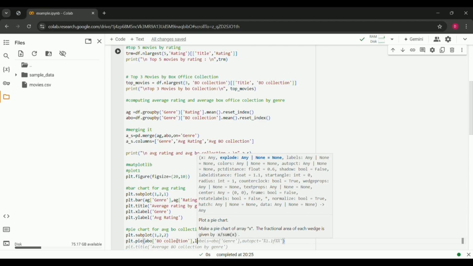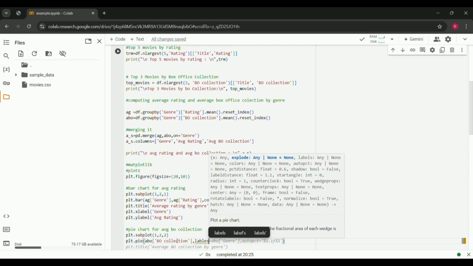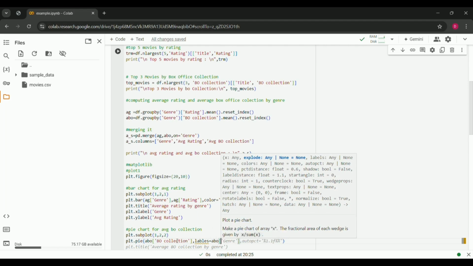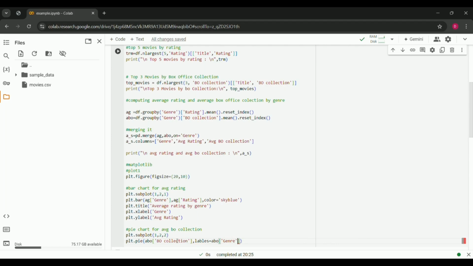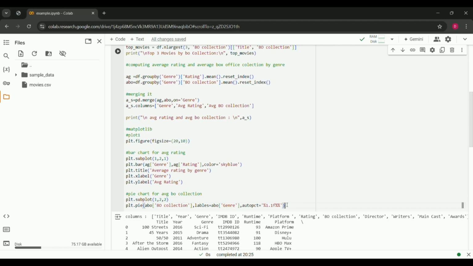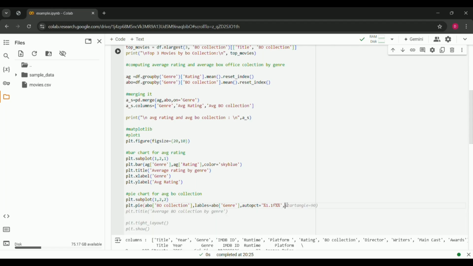We have to give labels, which contain the pie names, is equal to abo genre, comma autopct is equal to percent 1.1f. The autopct is used for percentage format like 99.9%, and after that we have to give startangle, where the first slice starts, is equal to 140, since there are 8 to 9 attributes.